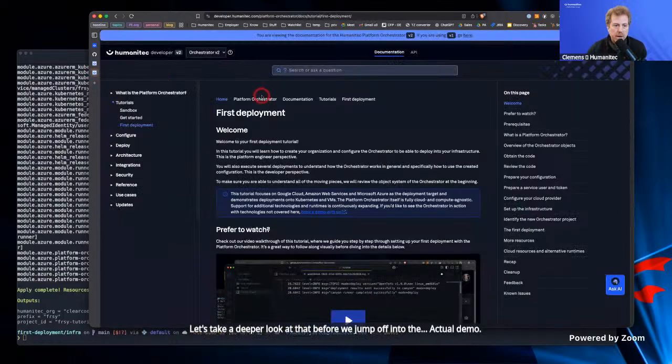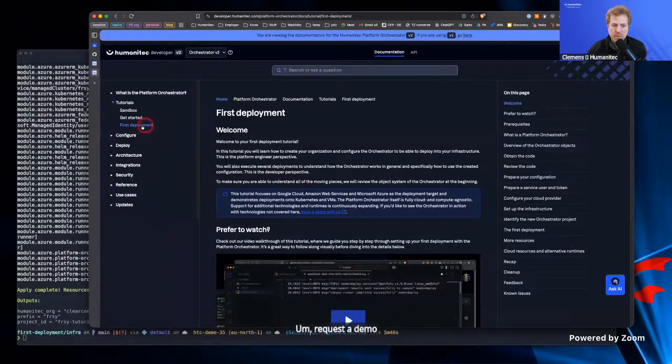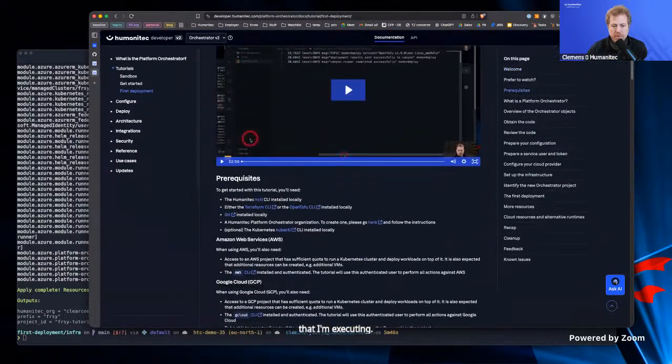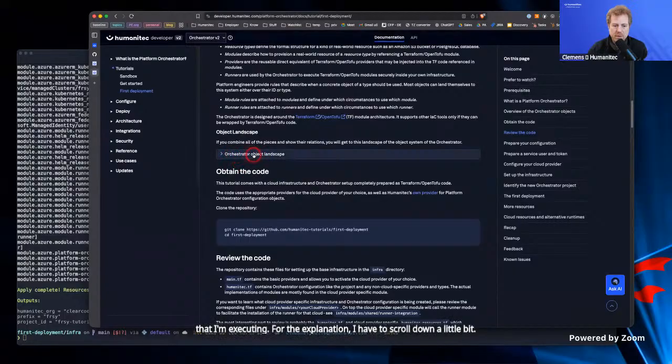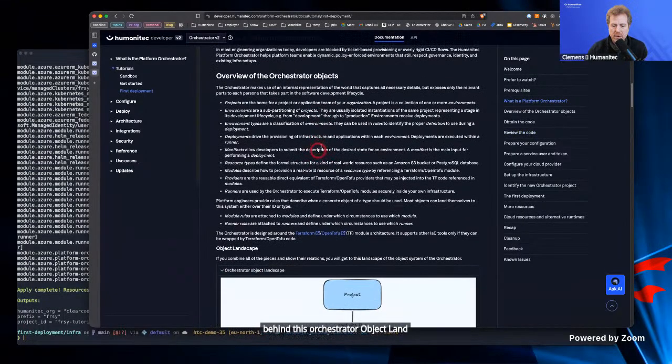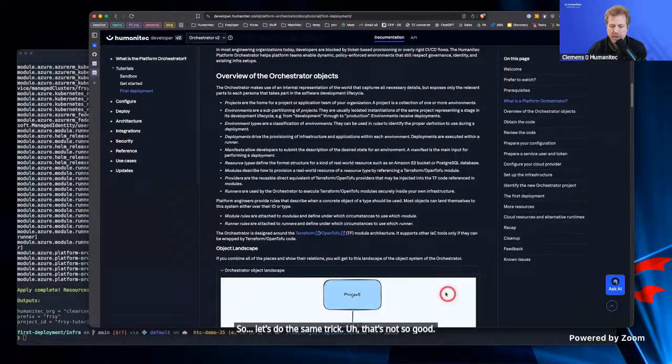So if you want to do anything like I'm doing a little bit later down the road, then you can come here, request a demo, go to the first deployment tutorial, and then execute the same code that I'm executing. For the explanation, I have to scroll down a little bit, find this orchestrator object landscape box, and open it up.